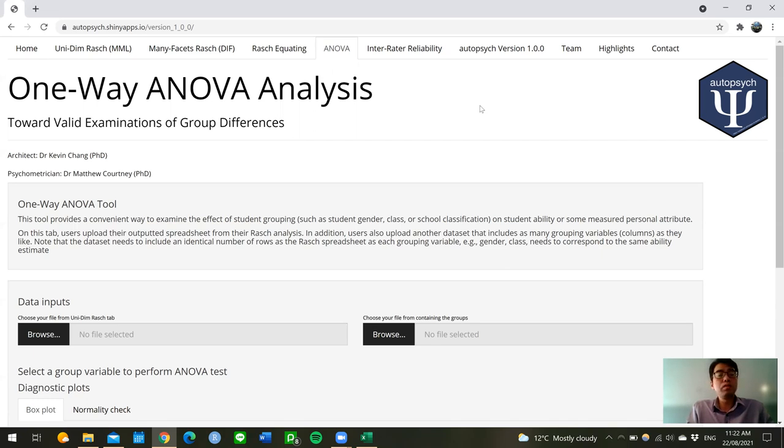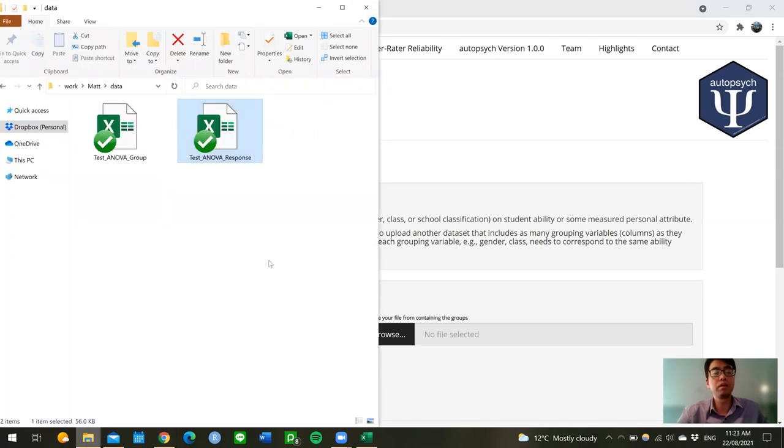This tab here will take two data inputs. First is the Excel outputs from the unidimensional Rasch tab, and the second contains an Excel file comprised of the grouping variables of interest. So in this demonstration, we will use this ANOVA response file generated from the unidimensional Rasch tab, which contains the ability theta variable, which is a special type of percentage correct score.